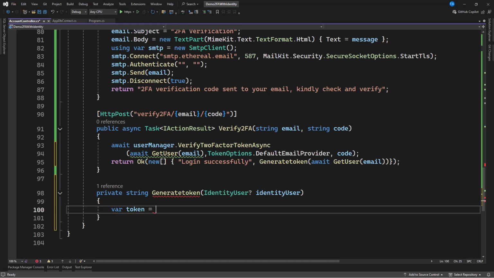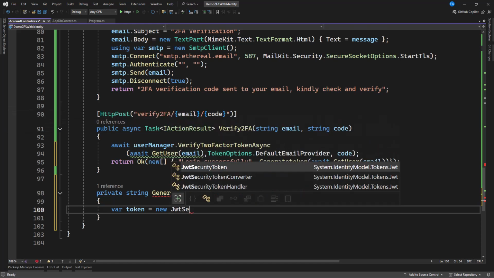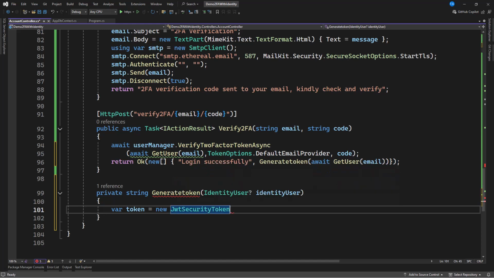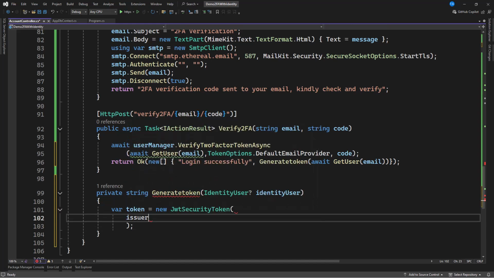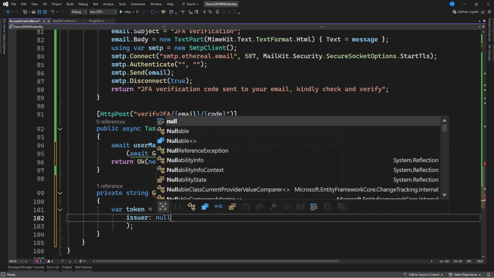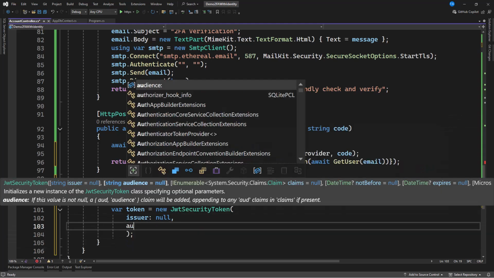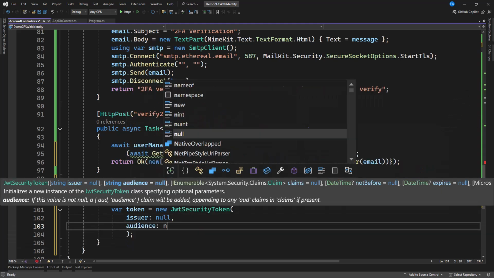Now this token is equal to a new JWT security token. Here we need issuer. Since we did not specify, this should be null. We need audience, this also null.